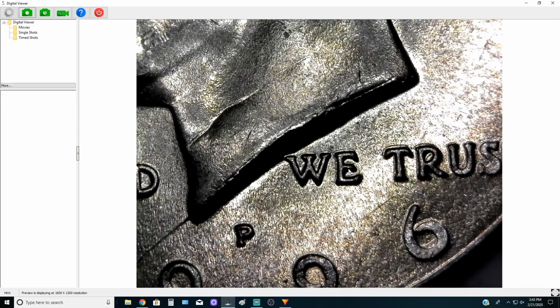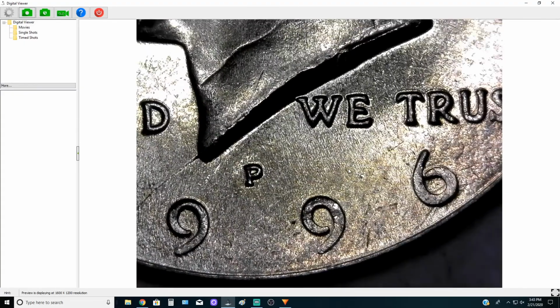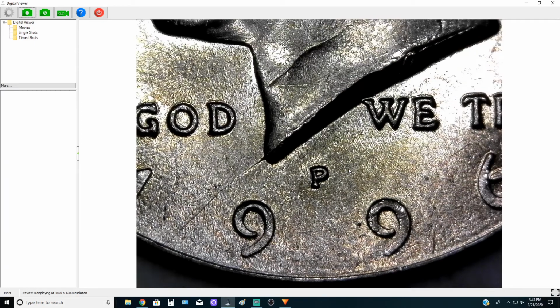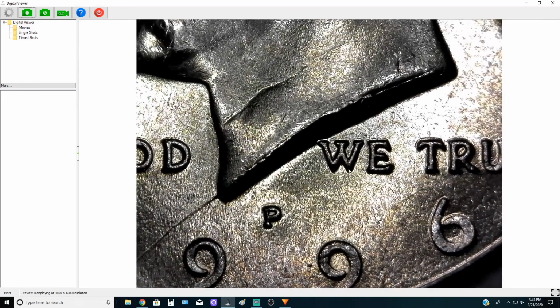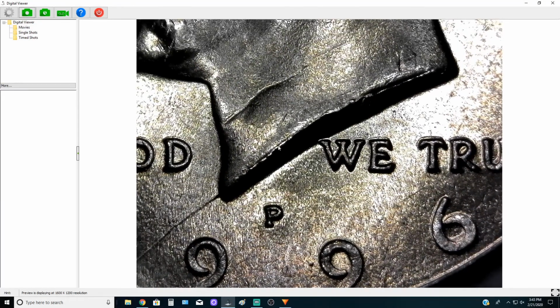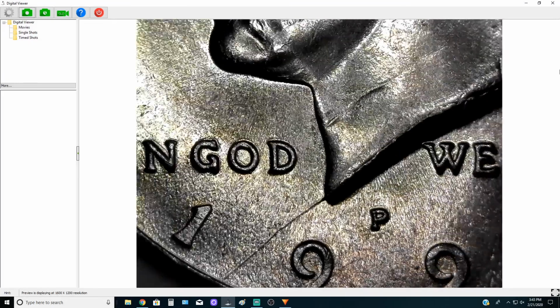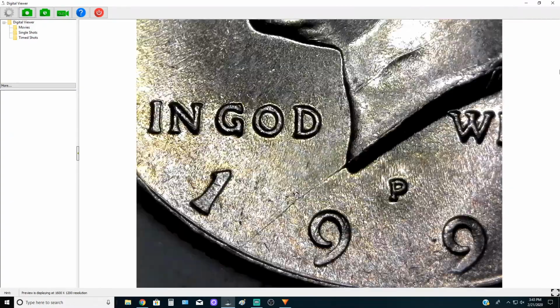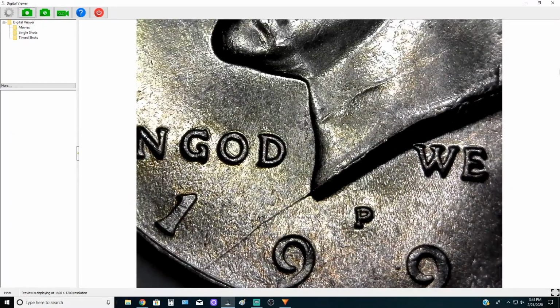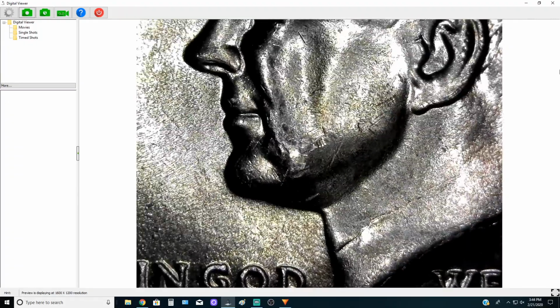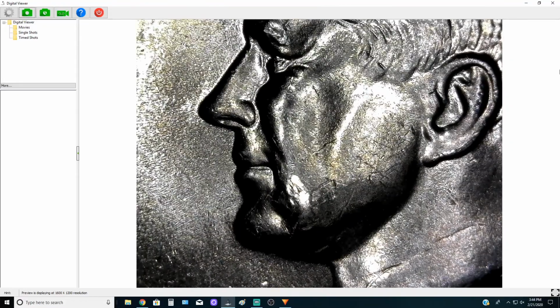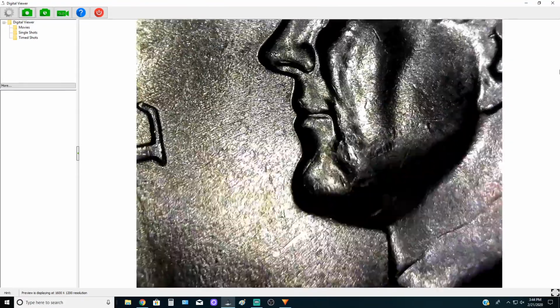Next up, we'll take a look at some of these die cracks. Got a 1996 Philadelphia, of course. And a pretty typical pattern for die crack that we find coming off the bottom tip there of Kennedy's bust, going all the way through pretty much the bottom of it. You can see a pretty strong ridge of die crack right about there. And this is definitely an older die state, which makes sense, because as a die ages, it starts to crack. But it's in pretty decent shape. It's got hits where there usually are on a Kennedy half dollar, on his face, his jowls and stuff like that.